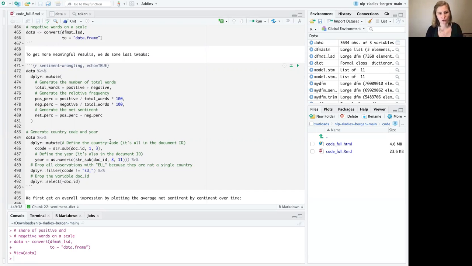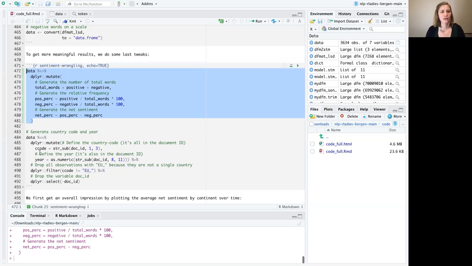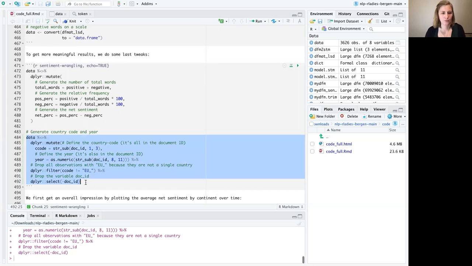And I also got the country names using, sorry, I used stringr to get the country names. So here we get the relative share of positive and negative sentiments. And down here, we get the country names. The EU itself also speaks for itself, but we don't want to have the EU in there, so I dropped it. And that's what I did here.